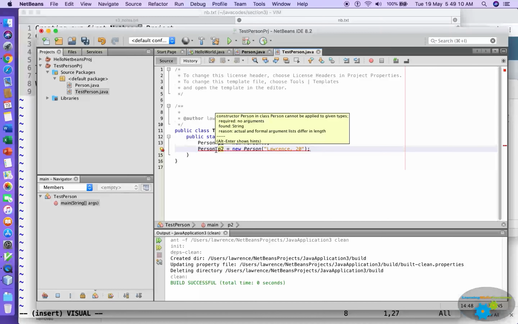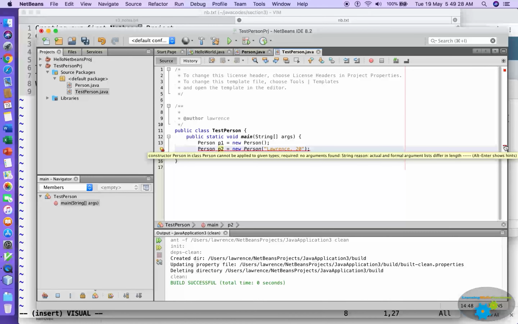Another one is by hovering on the red underline on the actual line of code. And of course, you'll see a red flag right here stating the number of errors that you have for the entire program. And this is where the actual error is at. Okay, so there are four locations where you can see that there's an error. All right, NetBeans is just trying to be sure that you're going to see the error.